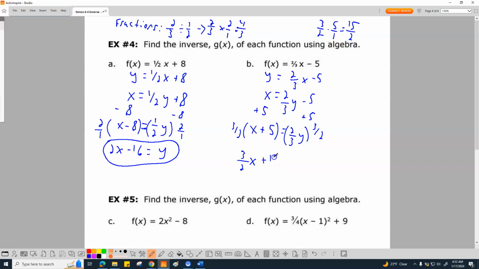Again, these are rules you're supposed to have, but like I said, welcome to America. 2/3 y times 3/2 will just cancel out and end up being y when it's all said and done. And for those wondering how that's the case, I'll show you up here. 2/3 times 3/2. 2 times 3 is 6. 3 times 2 is 6. And that reduces down to 1. So the 1 is kind of hidden right there, and you have your answer. This is your inverse. Good job.